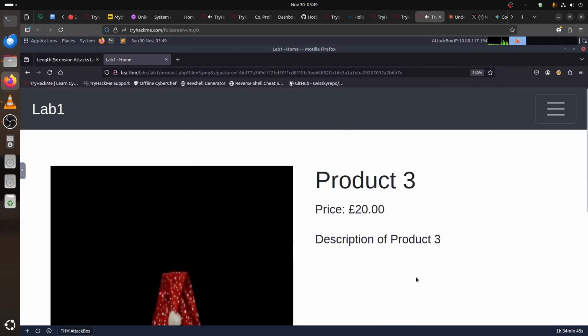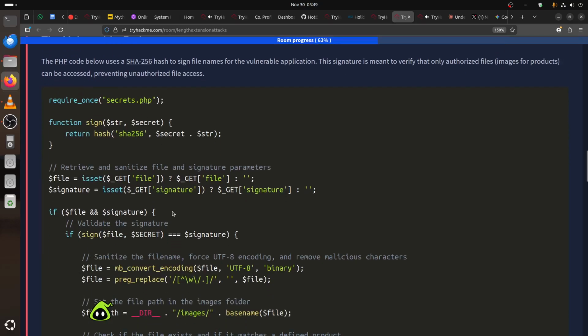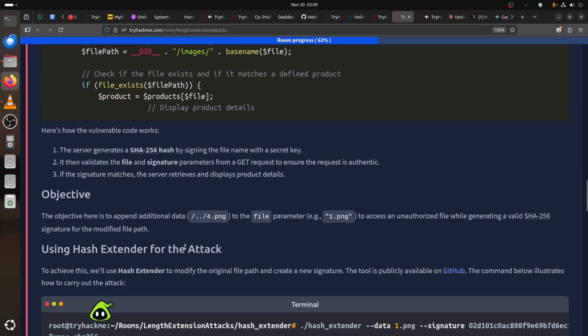And that's why length extension attack, because in TryHackMe, the room gives you the original script. It requires this, so the data and the secret are there. It used SHA-256, and you can see it wants a signature. So we have a signature there, and we have the images. There's an image folder where the images are. So it calculates the signature. If the signature is correct, you will see the image and you get the file. If we don't have the signature correct, we don't get in.